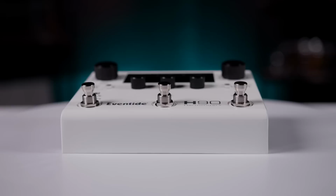Today we're looking at the all-new H90 from Eventide. Now this is a pedal format processor, but it's as incredibly powerful as any rack mount processor out there. It's great for guitar, for bass, for keyboard, for studio use. It can cover just about anything you need for music making. Let's check out some sounds.